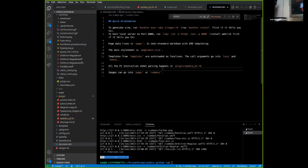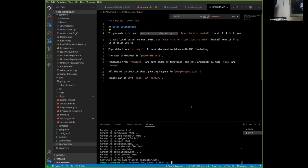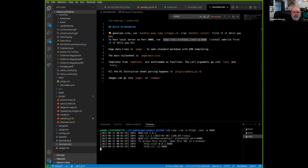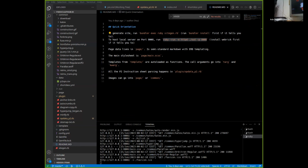Readme MD. What are the magic words that make it go? That was the magic words that make it go. And those are the magic words that cause it to host a file server. And oh no, you now know my local IP address. What will I do? Actually, you don't know my local IP address. I was going to say we wouldn't have guessed it was 127.0. Okay, yeah. You can now DDoS me.